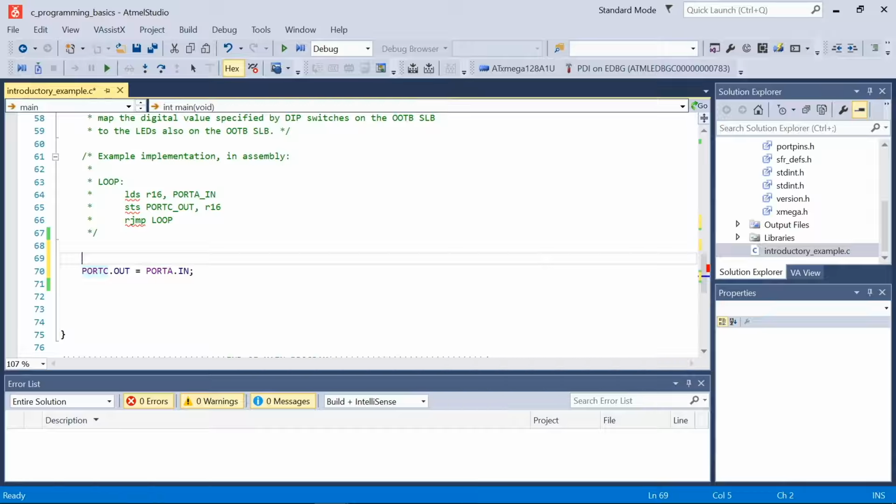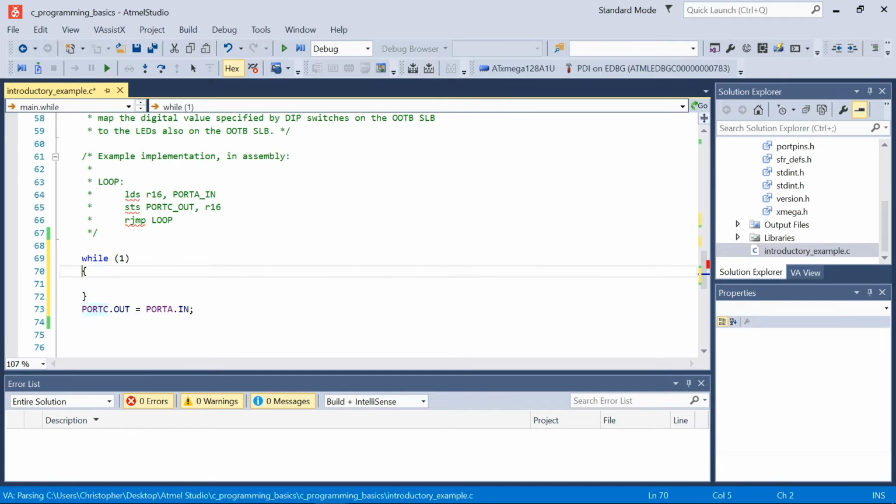A conventional way of doing this kind of continual loop over and over is to use a particular statement called the while statement. I'm not going to talk too much about the semantics yet, but I'll write out what will accomplish what we want. If I write while, left parenthesis, right parenthesis, and in the parentheses write a 1, and then start a block of code, where the block is dictated by left and right braces, and put this code, let me cut the code and then paste it in there.